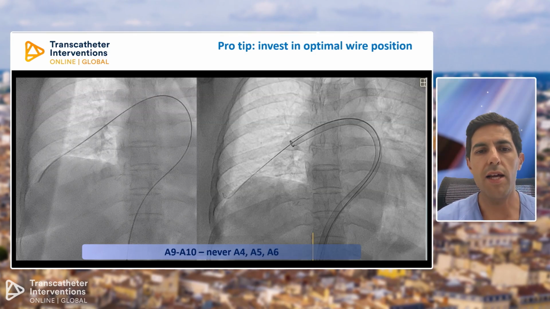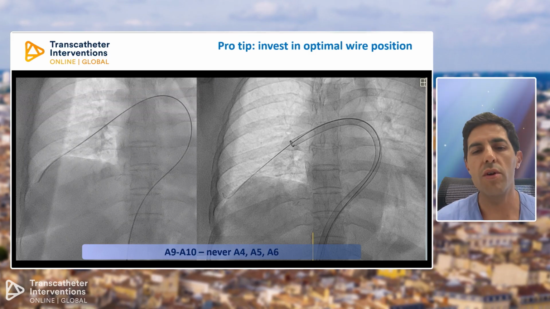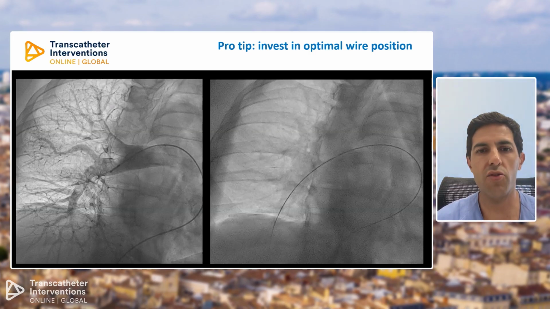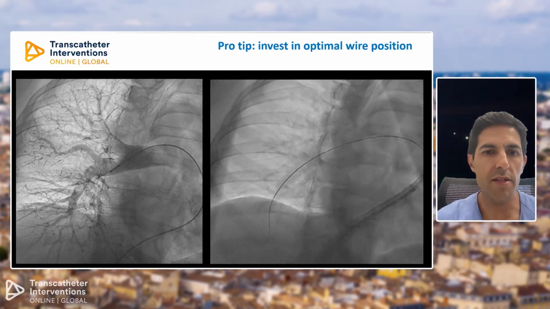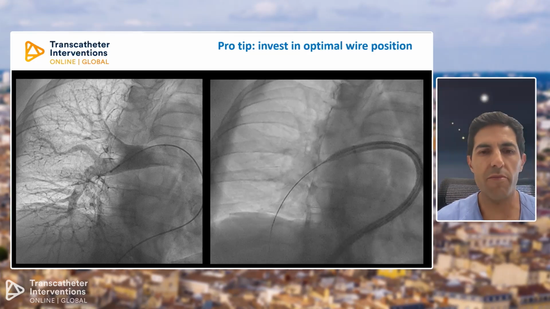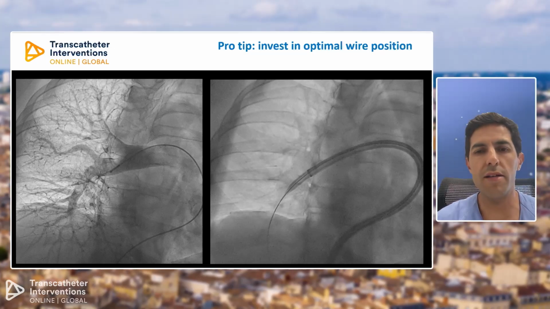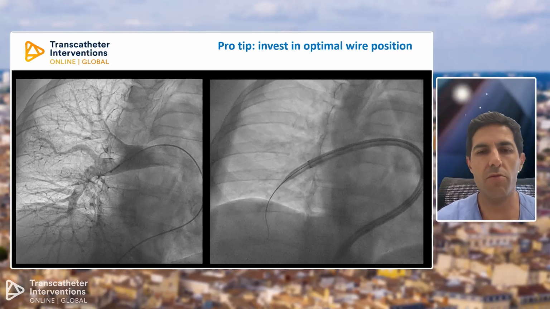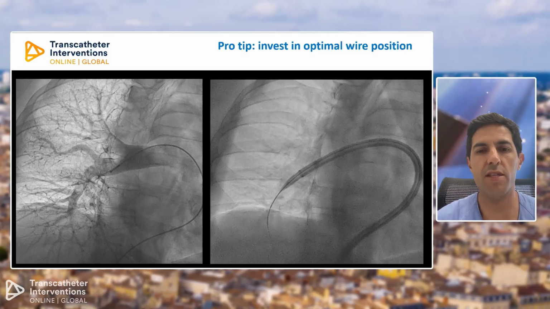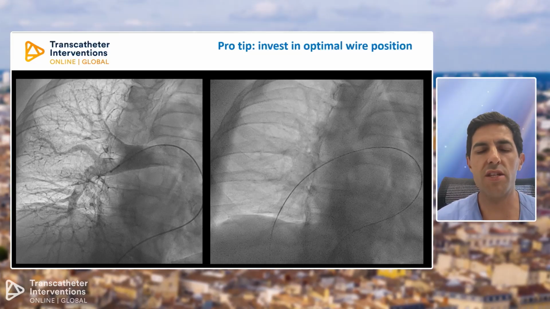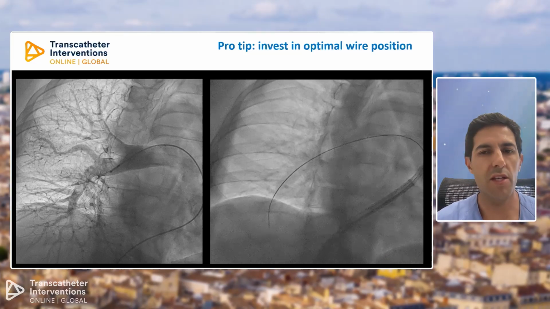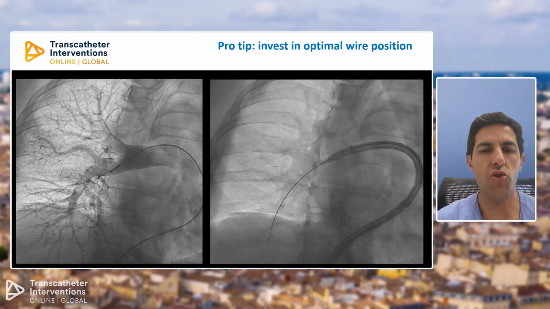I always tell my fellows, my colleagues, to try to go beyond the diaphragm. This is very good position of the wire, for example, and the catheter is going very smoothly. This is another example where we fought for a very distal position of the wire, and the catheter will just go in smoothly. Okay, some patients will feel some chest discomfort at this point. This is due to the stretching of the heart chambers. It's okay, you don't push, you wait, and you go slowly.